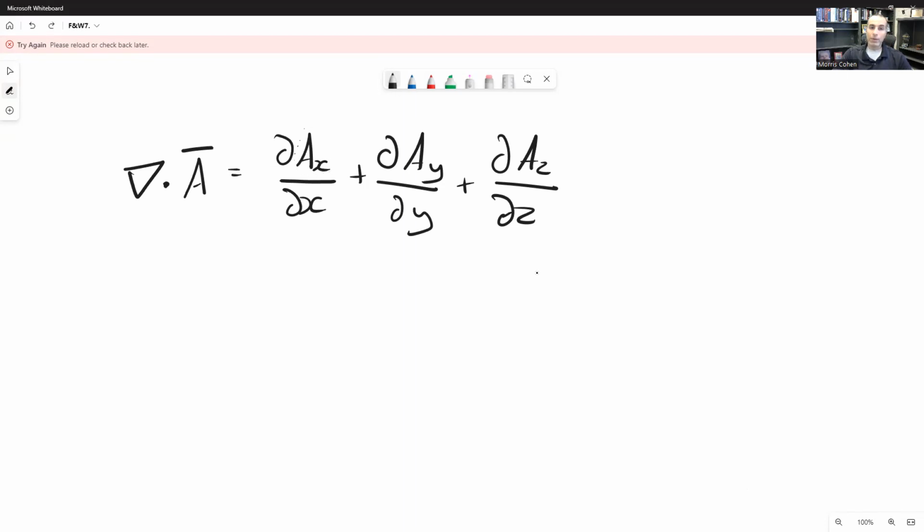So this is called the divergence. And the reason it's called the divergence is the following. It's basically going to measure, if I take a really small box in space, to what degree the field lines are emerging from or converging into this box. So for example, if I have a bunch of field lines that are all crashing into this very small box, that would be an example of a negative divergence.